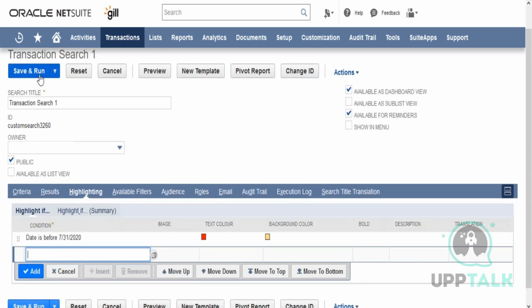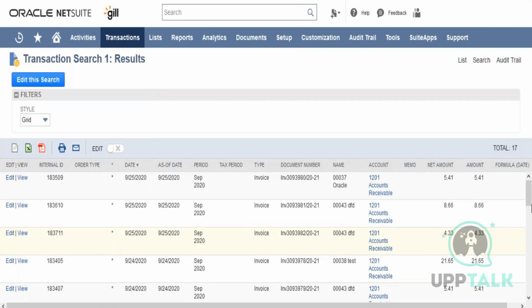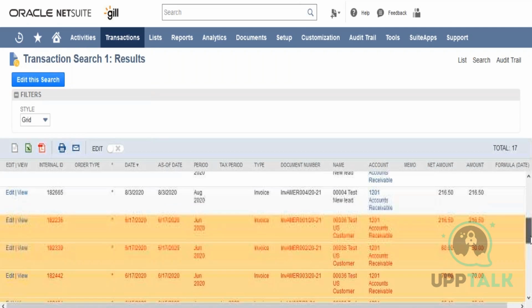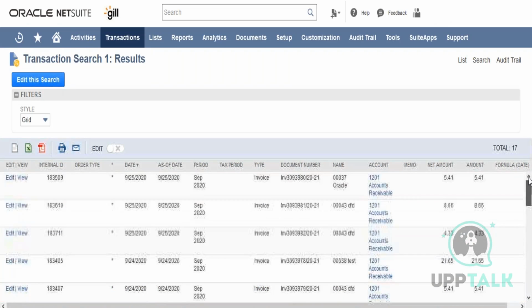So all the invoices before 7/31 would be highlighted in red, and you can put in multiple conditions if required. Okay, so here you can see that the background has changed and also the color has changed. So do you understand what you mean by highlighting? Yes.